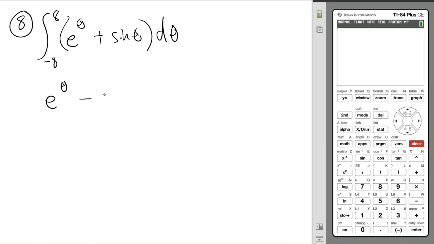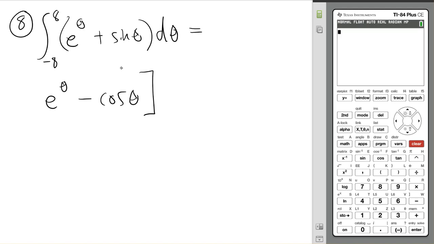The derivative of negative cosine theta would be positive sine theta. So you okay with both of those? It's just a theta instead of an x. So if the theta is what's messing you up, don't let it, because it doesn't make any difference really. It's just the variable for this question.